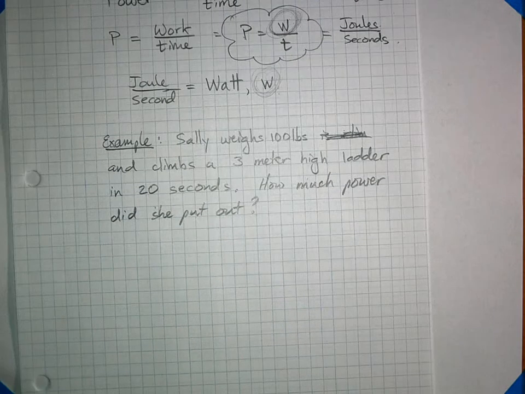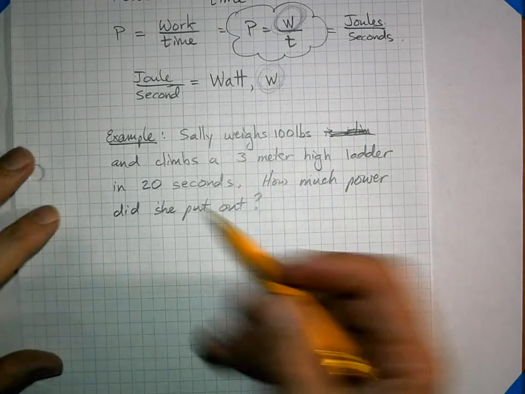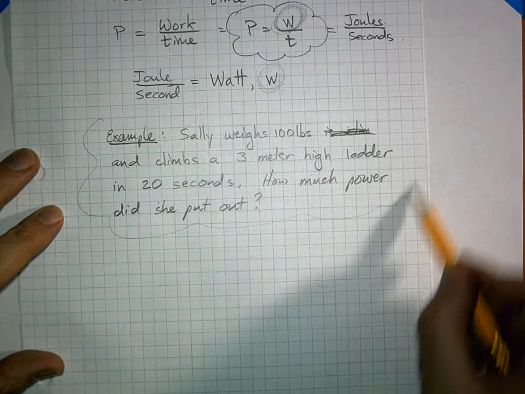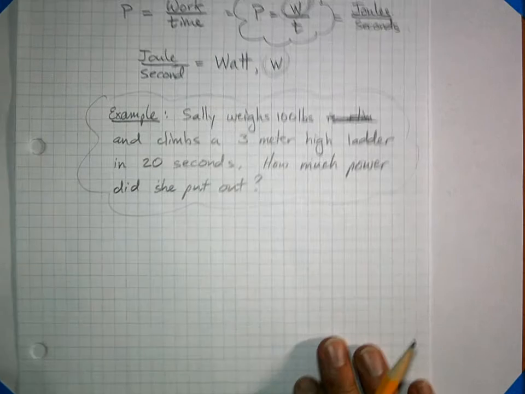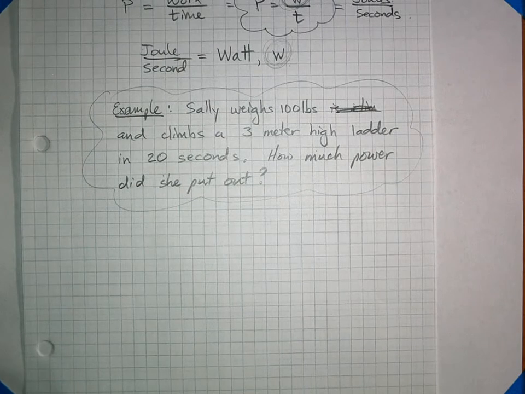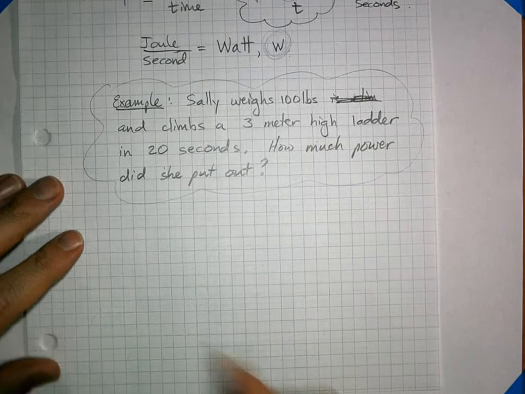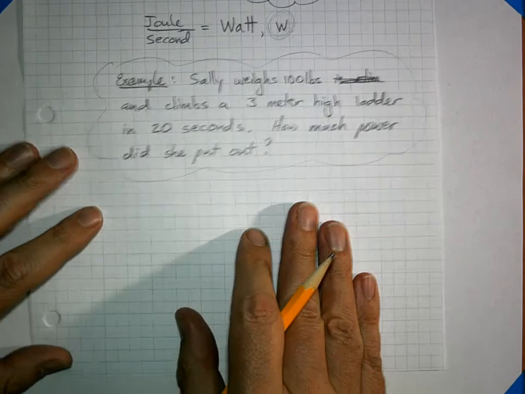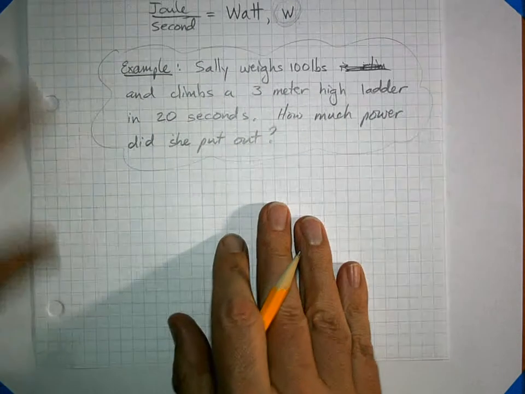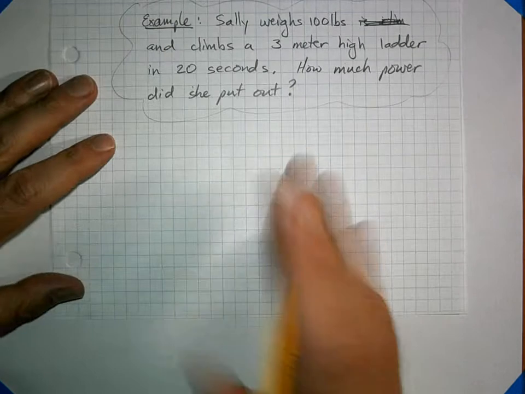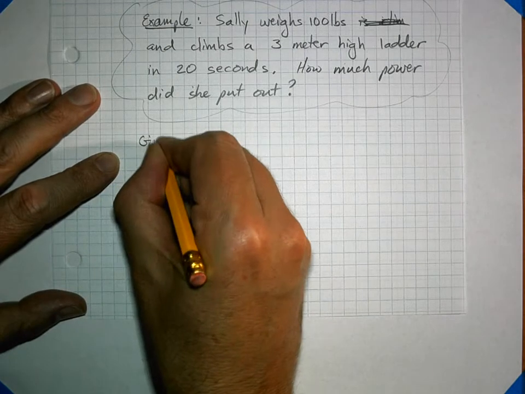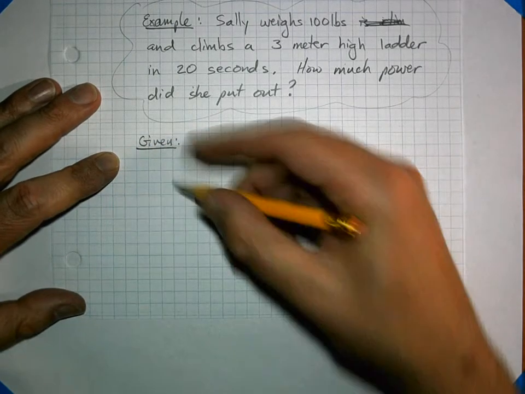So this is our example problem. Let's use the given, find, and solve format to solve this problem. It's a little tricky because we have to make a unit conversion. So we'll say given. Well, let's draw a little ladder.